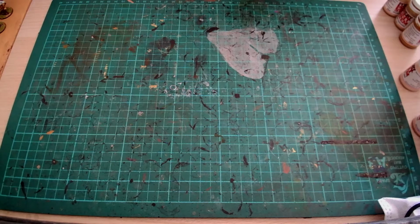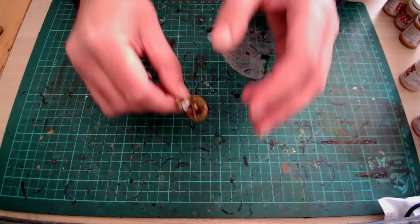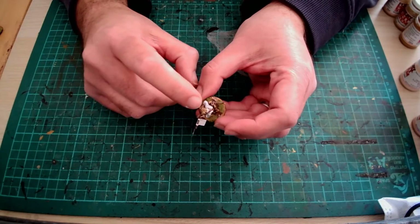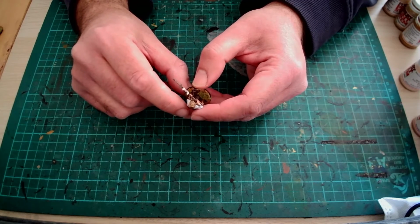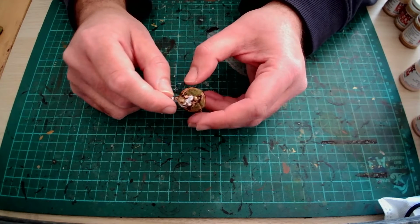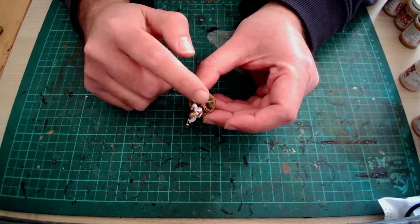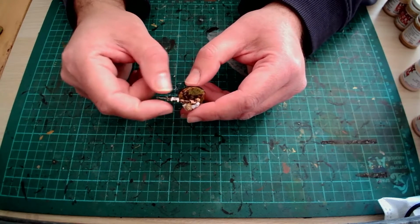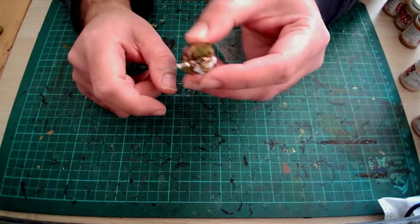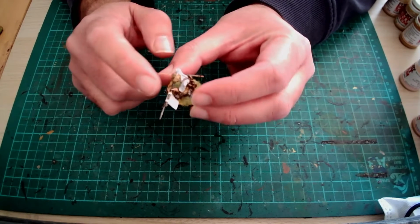So I'll start with the infantry first. I'll start with a normal infantryman. What I've got here is, he's wearing a short shirt, so he's got a white shirt as opposed to the normal sort of khaki camo. He's got a samurai sword as well, and I've got a sort of banner at the end of his rifle. So what I'll do is just a close up.